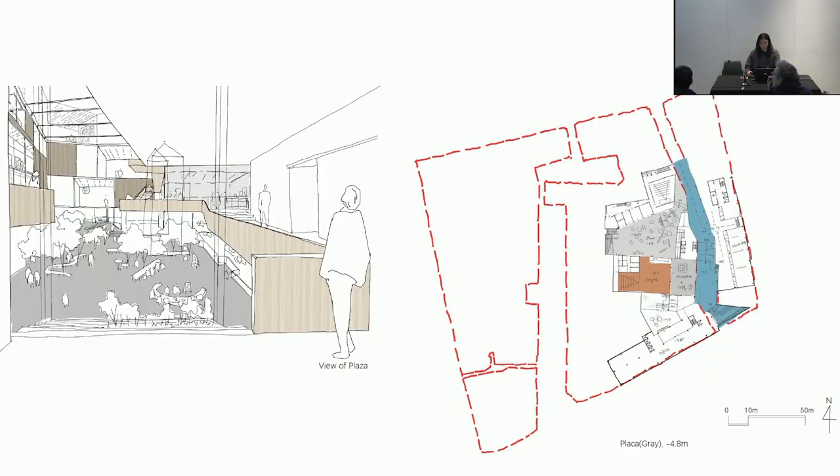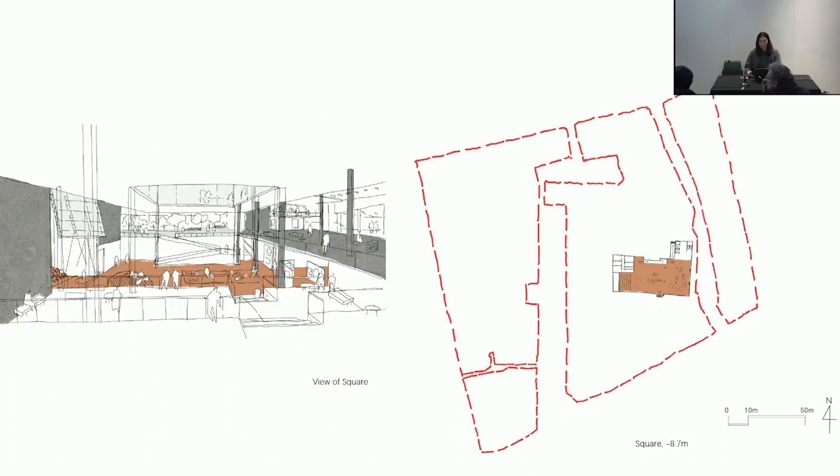And then we move forward and turn right. So here we got a view to the plaza here. So that could be minus 4.8 meters. So through this space, we can have the view of the Saffron Hill. On the right hand, the plan, we can look at the blue color that will be Saffron Hill. And then we move down to the green orange here, that will be a square, have an auditorium. So this place could be used as festival celebration and some community events.